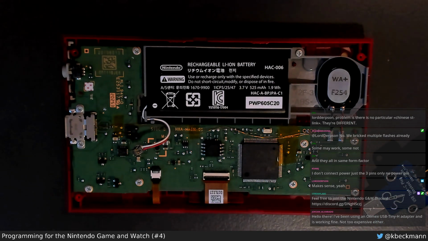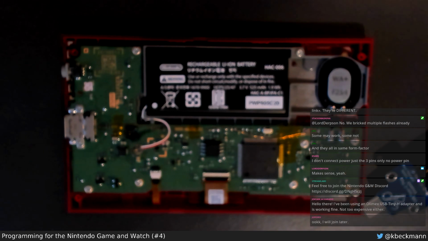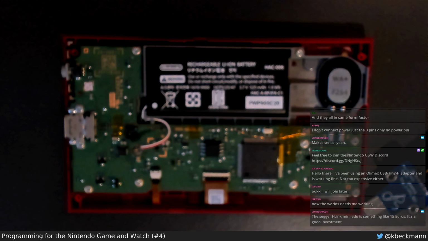Let me change the brightness a little bit. All right, this is always buggy. I don't know why it's always so buggy when you change camera settings while streaming. It works when you're preparing, and then when it's live, it's just crappy. I think actually my camera crashed. Did it actually crash?